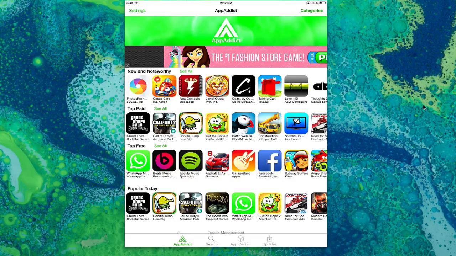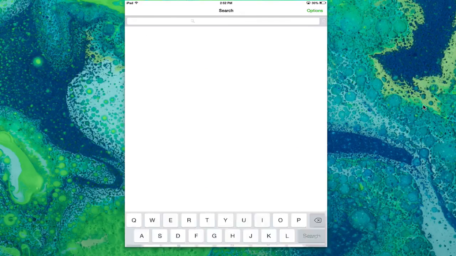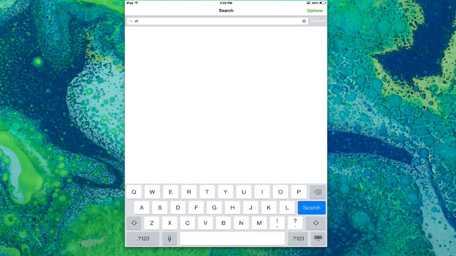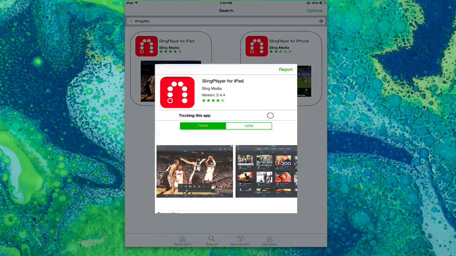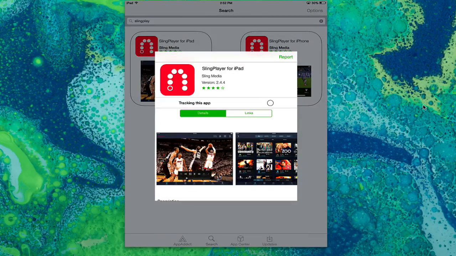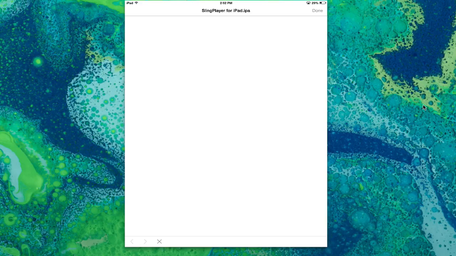So let's find something that I know will work, or that I've done in past videos. Let's type in Sling Player. Now we know that's a paid app. Of course, you don't have to search, you could just go in. So now we have Sling Player for iPad, and I'm going to find links for it. Now this circle up here, it will tell you you have to be signed in, but if you click that little circle there, it'll set reminders for you and things like that. So we have 4 sources to choose from, version 2.4.4. There's a newer version, but if you want to get rolling, let's do Billion Uploads.